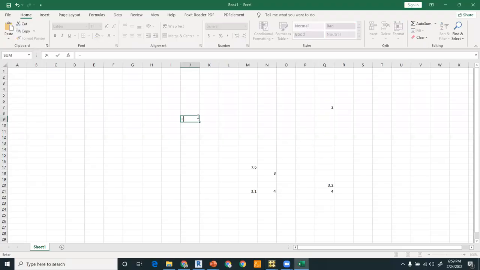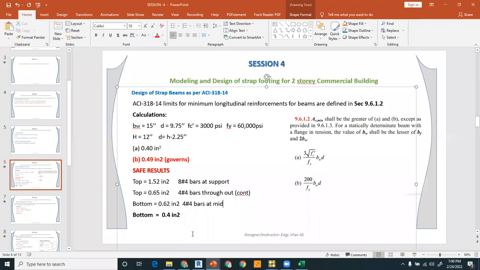So we will take the 0.4 inch square area and divide it by the number 4 bar area, which is 0.2, and we will get 2 bars. So you have to provide 2 continuous bars for the bottom, right? To achieve the economy, you can cut 2 bars from these 4 bars and provide only 2 bars at the mid of the beam, right?